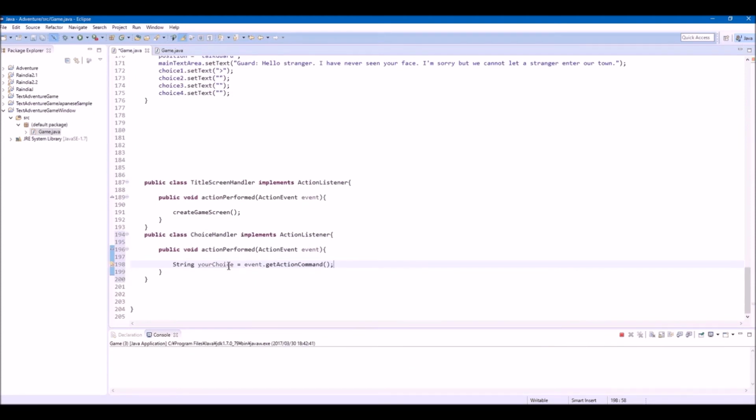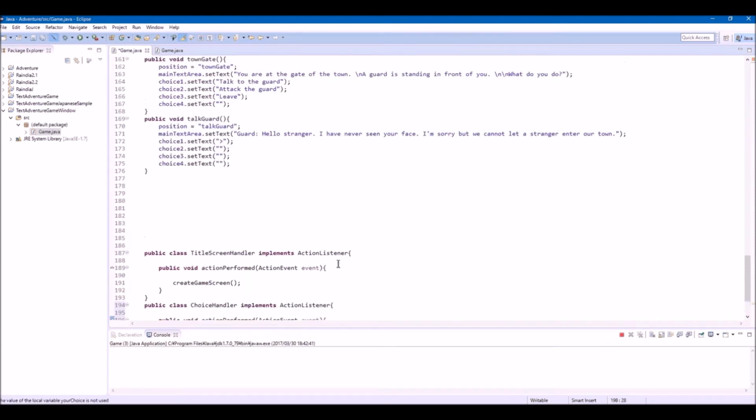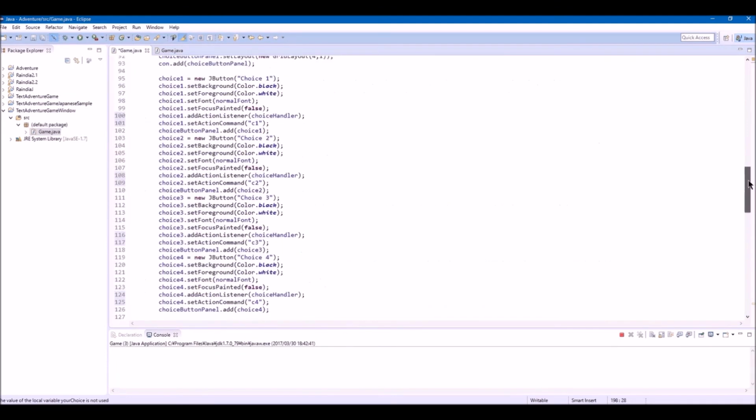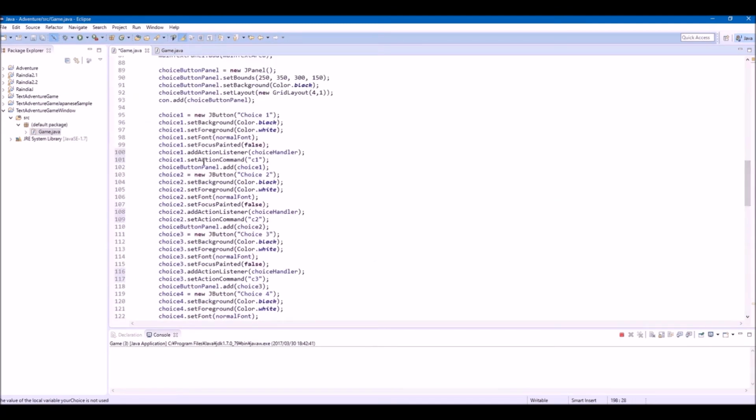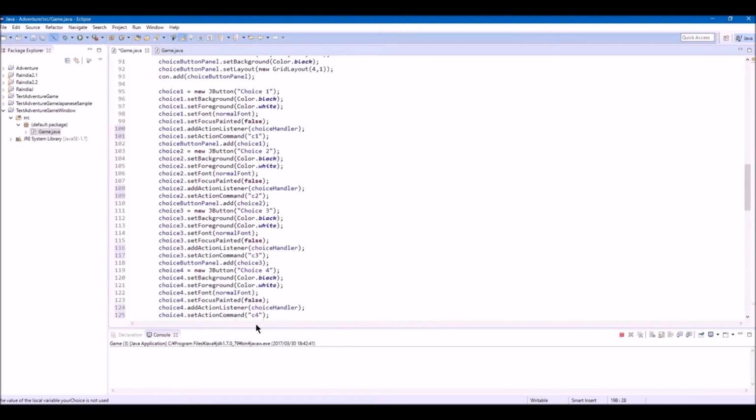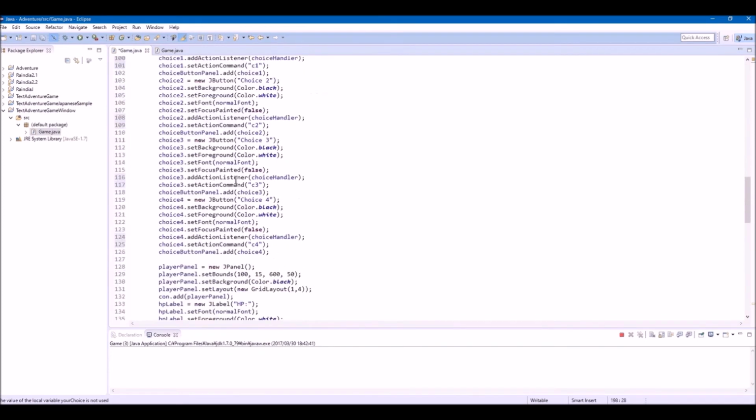Okay, so what this means is we just added this action command to these 4 buttons, C1, C2, C3, and C4.